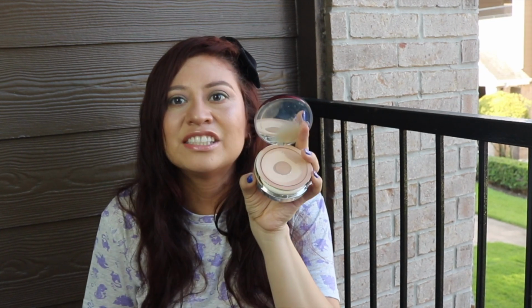Now, will I say this is a repurchase? Definitely. Like I indicated in that video, just, you know, short spoiler alert. It does help with your redness and covering it up. It's just a big help, my dears. Yes, it's a huge help. So this is definitely a repurchase. I love this product. The only critique is that I just wish you could actually finish it, and I just go right here and you can't even use it. But this is good for all skin types in my opinion, because it's not so heavy that a dry person couldn't use it. I just suggest for that dry person to moisturize their skin first. But this is definitely a repurchase.